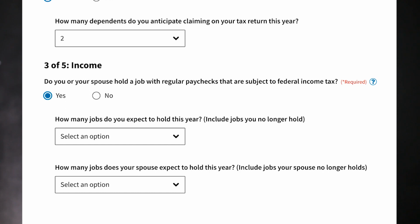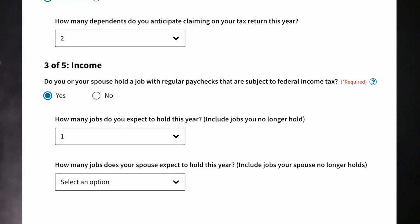Here we say, how many jobs do you expect to hold this year? I said we're going to hold one job. Now, take a minute to understand that I put married filing jointly with one job. If you and your spouse both work, then enter 2, because you're filling this out together, and at the end it's going to help you split up your allowances. That's going to be in the results page at the very end. So you and your spouse should be filling this out together.